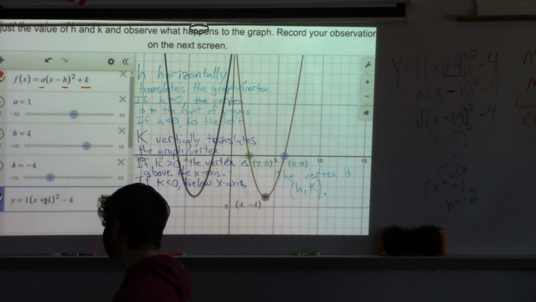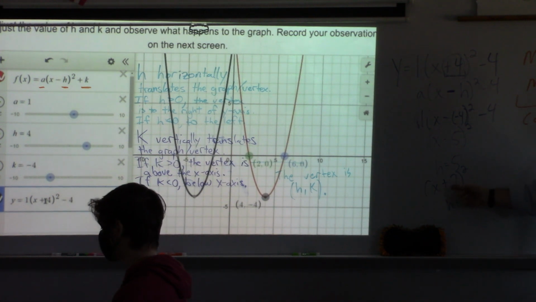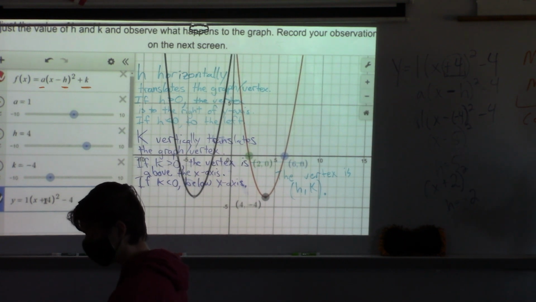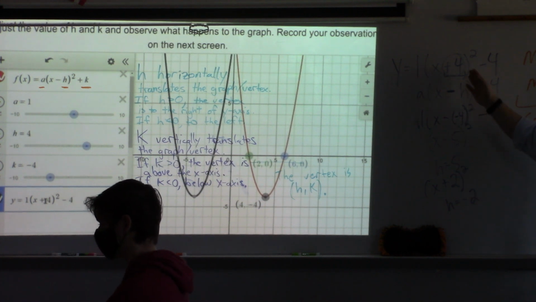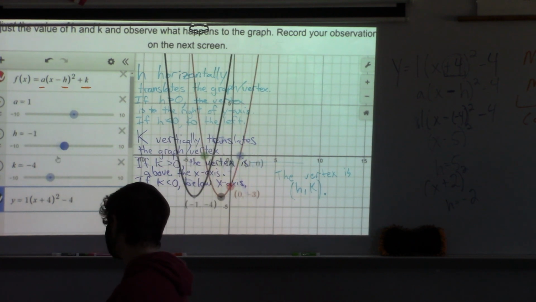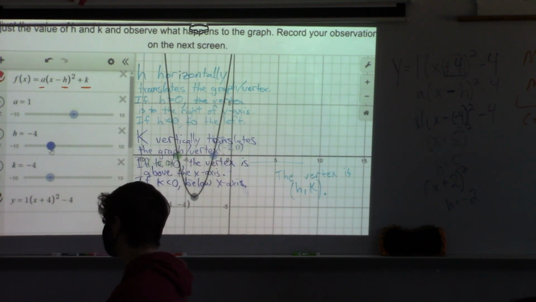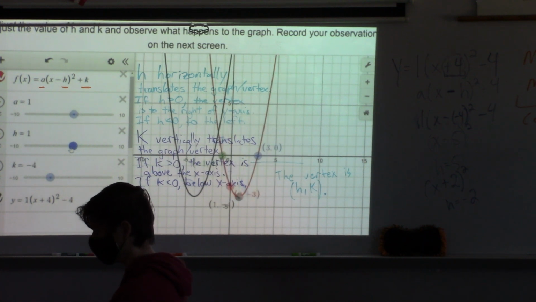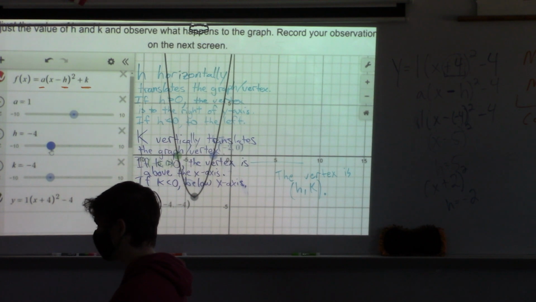You've got to notice that it's x minus h. So it's actually always the, what is this term when it goes from positive to negative? Opposite. That's why that language is important, right? So with the h value, it's always the opposite. Is it the opposite with the k value? No, because you're adding, right? So you don't have to worry about that detail. Notice if I make h a negative 4, it matches. And I want you to notice, it looks like a reflection, but remember how when we change h, it translates? So it wasn't a reflection, it was a translation. Okay? So that's what we want to notice.